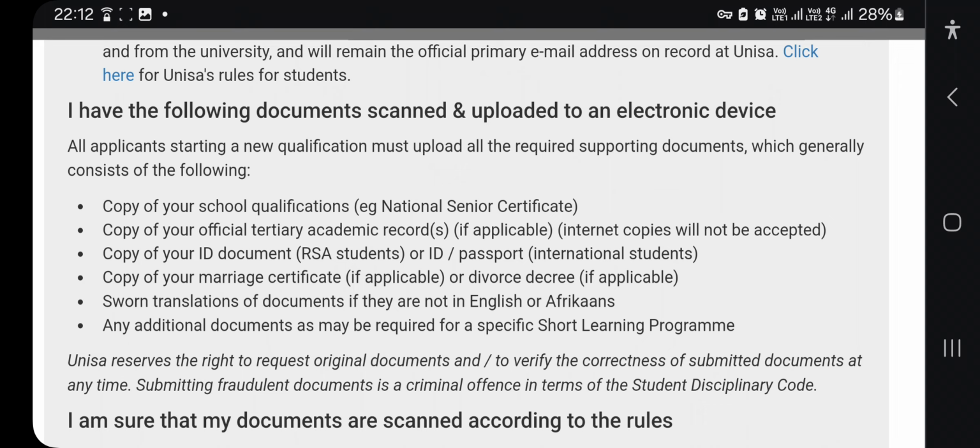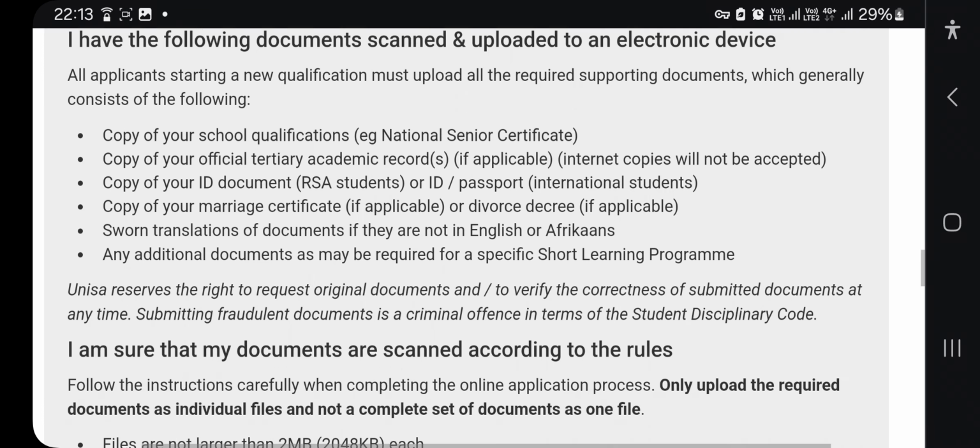And then any additional document for a short learning program, somehow they may require your police clearance, or maybe anything that is required. If you have, you may upload. But the most important things: upload your ID copy, certified copy, upload your senior certificate or academic records, then we are good to go.